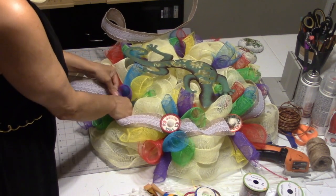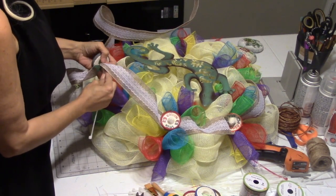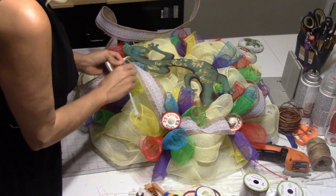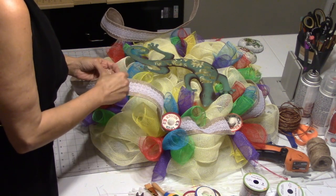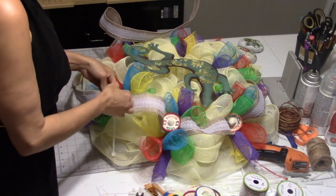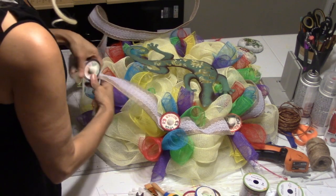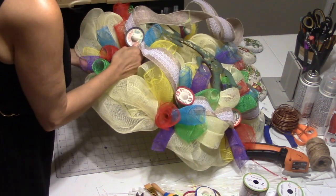And just measure it to make sure that it's going to go right there in the center. Zip tie your burlap to make it easier. You saw the first one I didn't do this because you had to tie it in. But after the first, it's easy. And then you just push it through. You can go over. See how the little strings on one side and then the other. So it ties right in, and then it won't fall out of place because you put a little dab of glue after you're done applying all your decor and stuff. And it'll be fine.